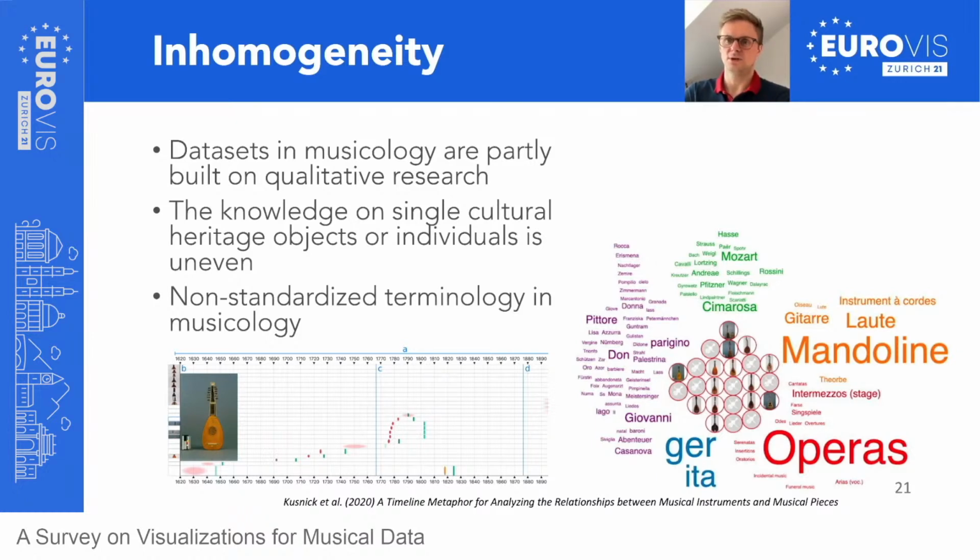To make matters worse, data is often given in weak or even non-standardized form. Terms and definitions are not set in musicology and change their meaning with their temporal context, making it harder to communicate findings to non-expert persons. Here, for example, we see the development of lutes and guitar-like instruments and their changing names throughout the times. Another example are the vague names for music genres.